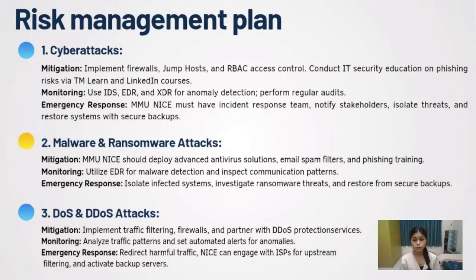Next, I'll be addressing the importance of risk management in cybersecurity and how MMU should implement proactive strategies to safeguard its digital infrastructure. The first one is cyber attacks. Cyber threats are constantly evolving, and MMU must ensure its defenses are robust. For the mitigation plan, the department should implement strong firewalls, jump hosts, and RBAC access control to secure critical systems. Additionally, IT security awareness training through TNLAN and LinkedIn courses will educate staff on phishing risk. For monitoring, using intrusion detection systems, endpoint detection and response, and mainly extended detection and response will help identify anomalies and threats early. Plus, regular security audits should also be performed.